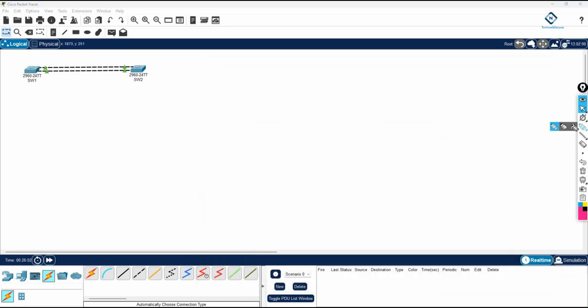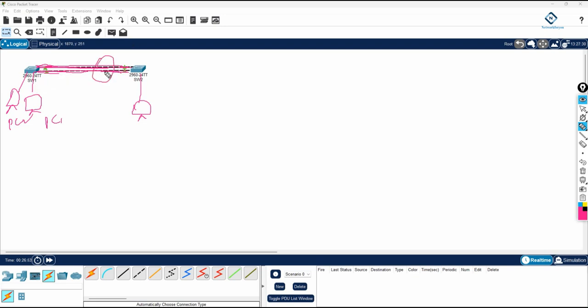So they can do the load balancing. Like if you have one PC here, if that PC is sending some data from here to here, this will go with this one, and also if you have another PC, that will go at the same time, both PCs' data can go. One will use this link, another PC's data will go from this link, so they will do load balancing. Some data will go from here, some data will go from here, so you will have more speed, like at the same time you are sending more data. If you have only one link, you need to wait for other data to go, after that you will send. But here now both links are active, so some data will go from above. For example, PC1 data will go from the above link, and PC2 data will go from the below link, because they are sending at the same time.